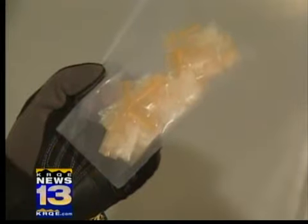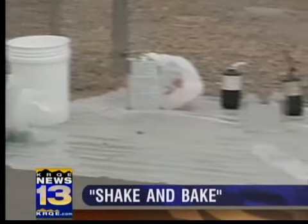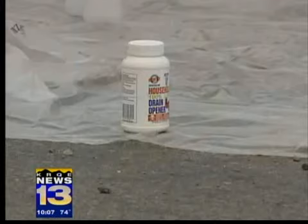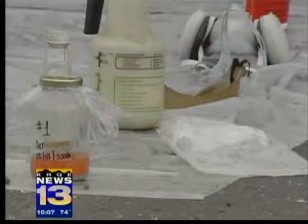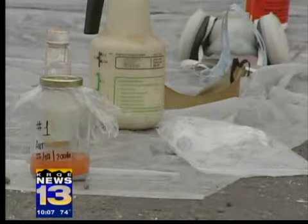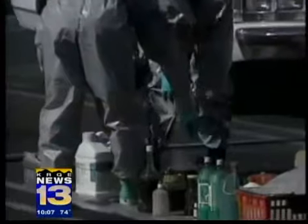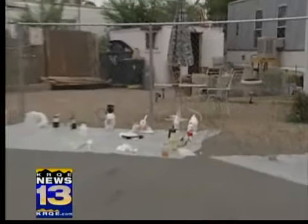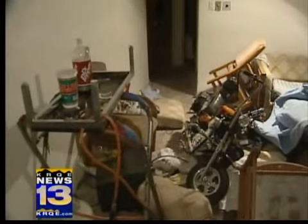Literally, it is a fairly simplistic method in which to produce methamphetamines. The process comes from an old recipe known as Nazi meth. Some claim the Germans concocted it and passed it along, but it lost its popularity until restrictions on ingredients used to make meth left some looking for different methods. In 2007, shake and bakes were discovered in Albuquerque. Out of the 22 meth shops shut down this year, 8 were the quick form.